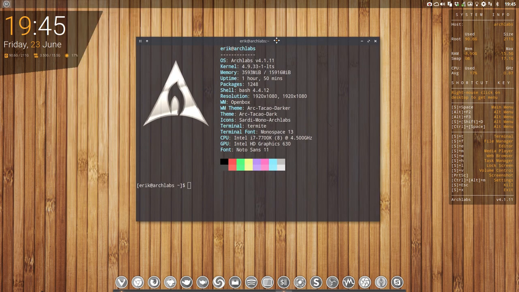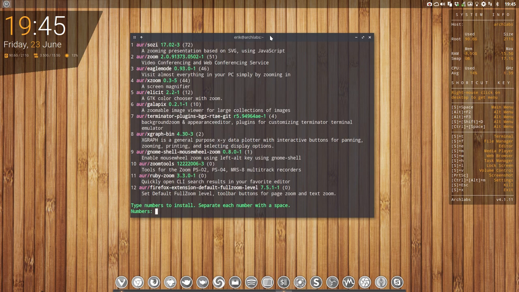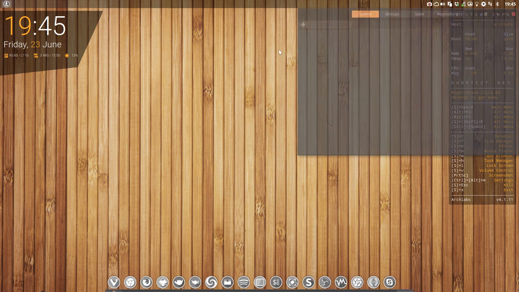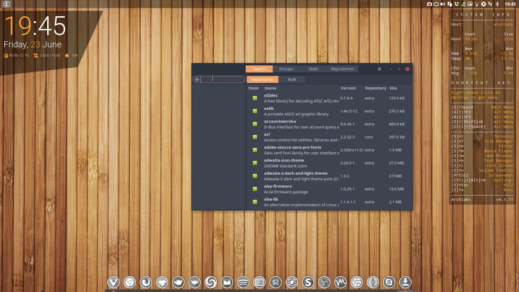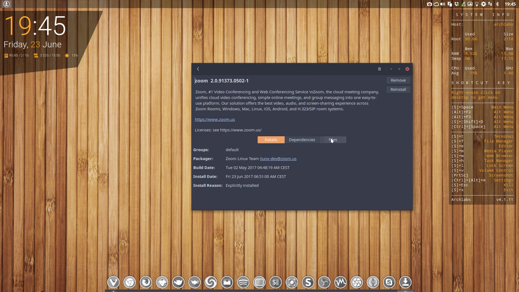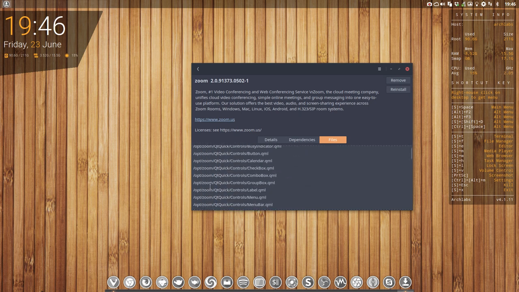First thing I did, so let's trace back a bit. Packer Zoom. I found out there is a program called Zoom. And I installed it. It's a video conferencing web conference service. Okay. What can you do? You can figure out in the package manager what is this Zoom, where is it going to put this data? Actually, I didn't do it that way, but you can do it. It would be a smart thing to check it here, because it's going to put it in the opt folder. So a special kind of folder, the opt folder.